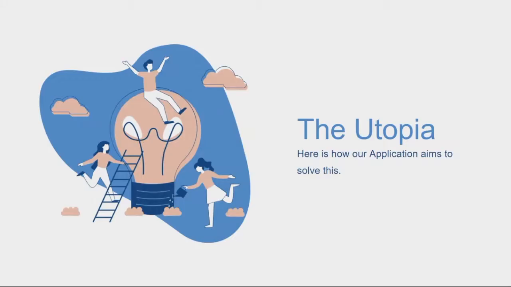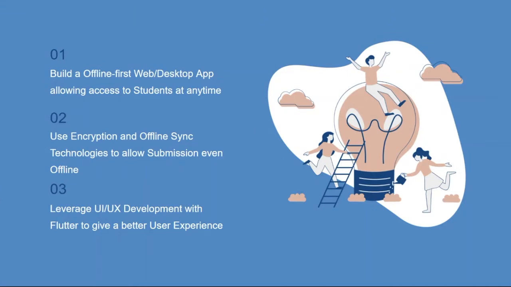So to solve this problem, we basically came up with this idea, which is named oloid, that allows the students to attempt assignments and examinations completely offline. The primary focus of this application was to build an offline first web application that will be a progressive web app that can even be installed on our desktop or even on a mobile, which will allow the student to access the examination or the assignment almost at any time.